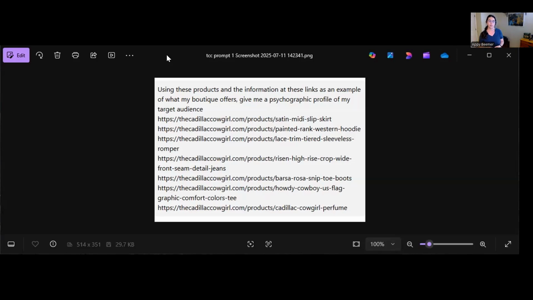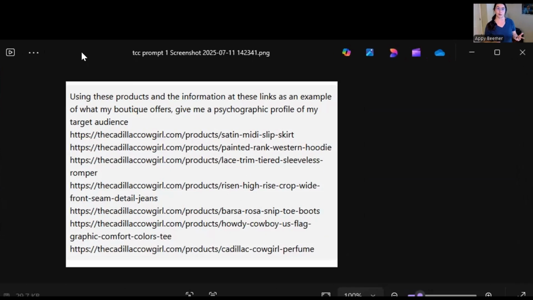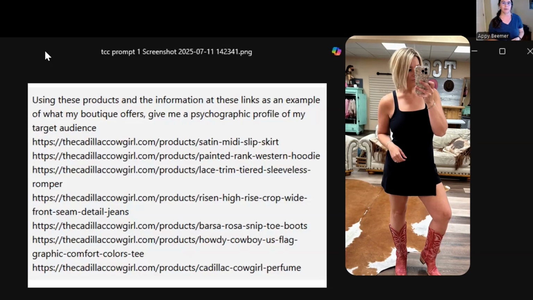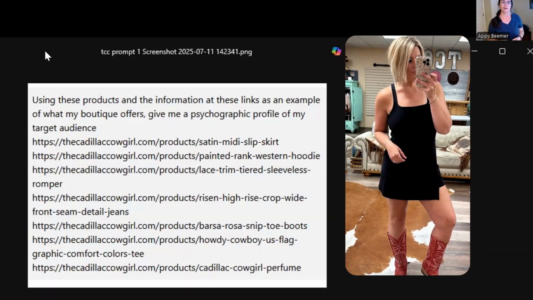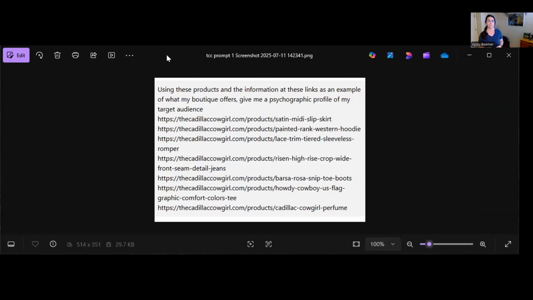Well, how does that apply to, say, something like clothing? Well, maybe you think you're looking for a skirt or a hoodie, a pair of boots, a t-shirt. Really what you're looking for is something that fills a need. And maybe it's a simple need. You need a skirt to wear to a certain event. But really, it's more than that. You want to feel good about yourself. You want to feel like you are looking like the best version of yourself.